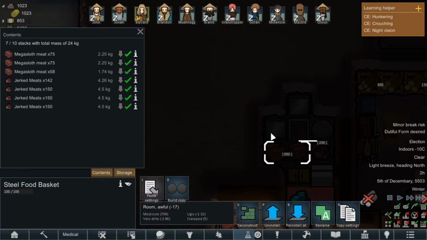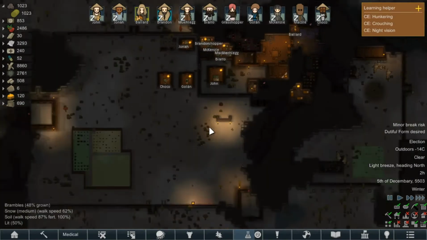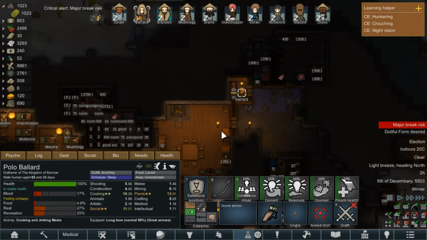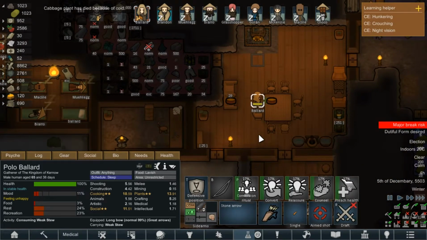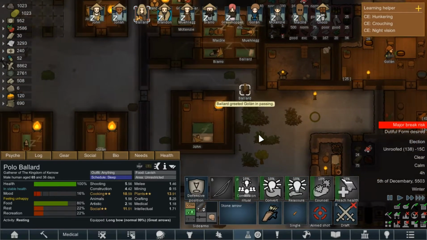We're turning as much meat as we can into, well, smoked meat, preserved meat. Major break risk. Why? Okay. Oh, because he's doing that. Grab something to eat. Wash up. Go and have a lie down.